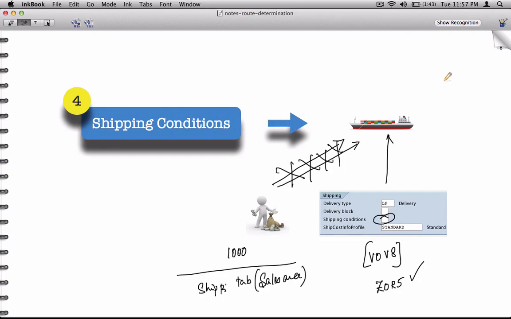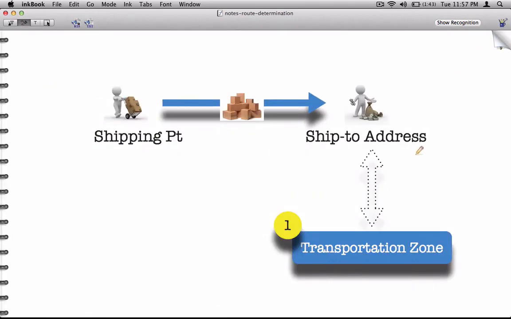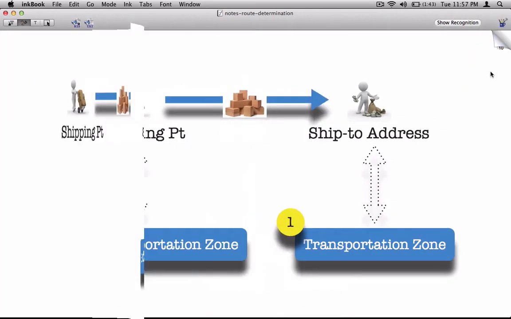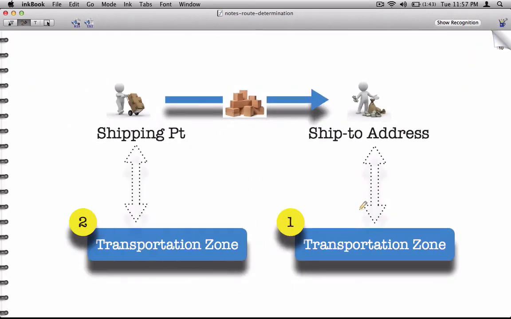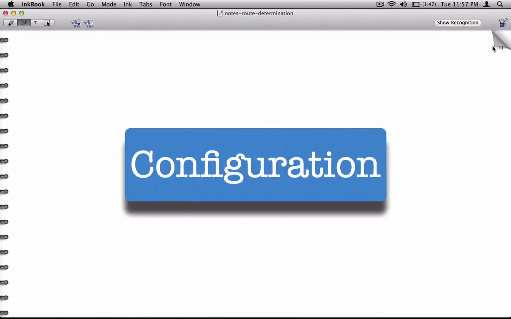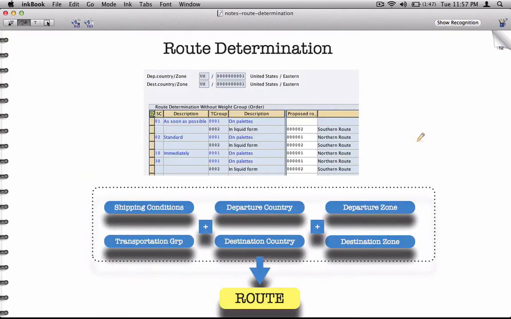So we have done 4 parameters, and if you move forward, the transportation zone of the ship-to address is 1 parameter. Transportation zone of the shipping point is a 2nd parameter. 3rd parameter and 4th parameter being the shipping conditions and transportation group.